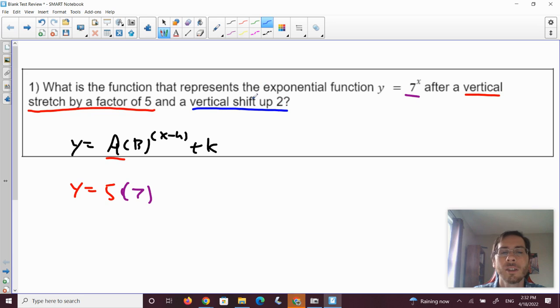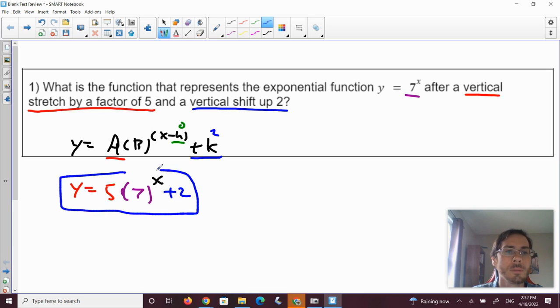And then the last thing to decide is what to do with this 2. So this is a vertical shift, which means it's going to go in for the k. So k is going to be 2, which means that h is going to be 0 because they don't tell us anything about a horizontal shift. So all we've got to do is plug in the x here and then 2 for k, and that's it. So there we go, and we're done. Again, if we want to double check it, we could double check it on a graphing calculator or Desmos, but this one's just translations and transformations.